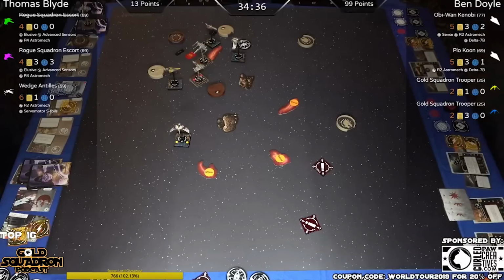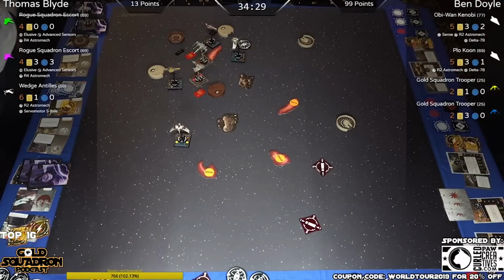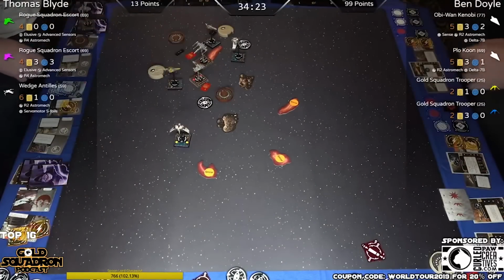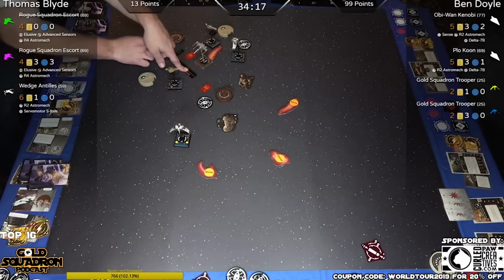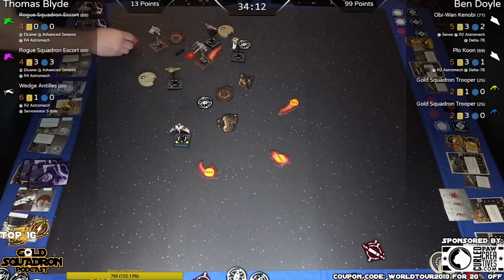And that is a 1 bank down to the bottom of the board. Interesting. I think you evade if you're Ben. Okay, he's taking a target lock. Well, I guess he's looked at Wedge's dial. He knows what Wedge is going to do, so. So him bringing in that advanced sensors again, focus, K-turn, giving himself a lot of arcs here.